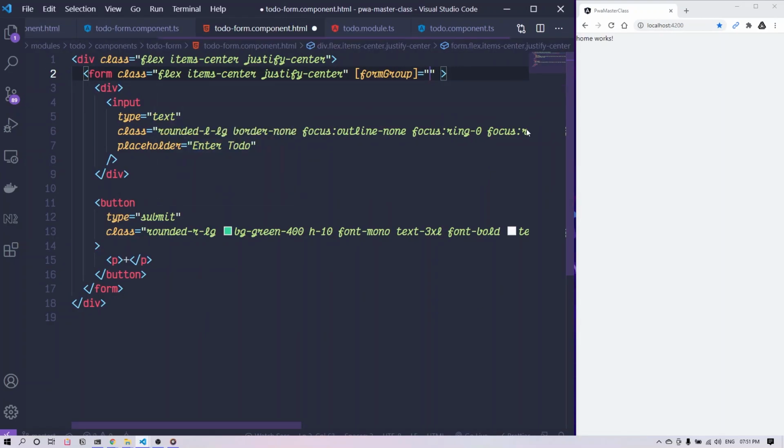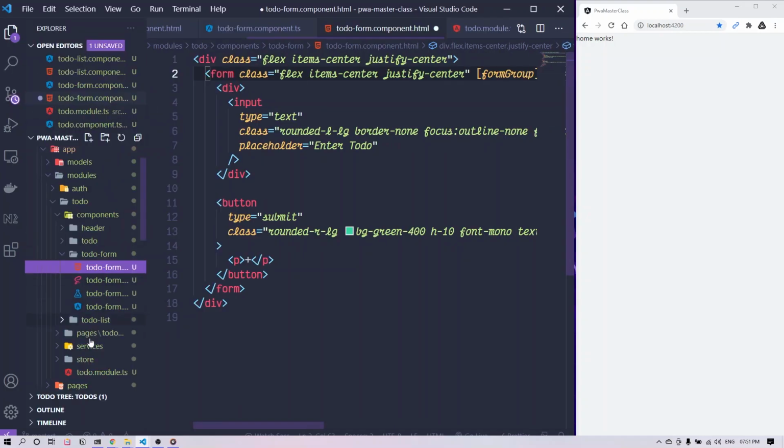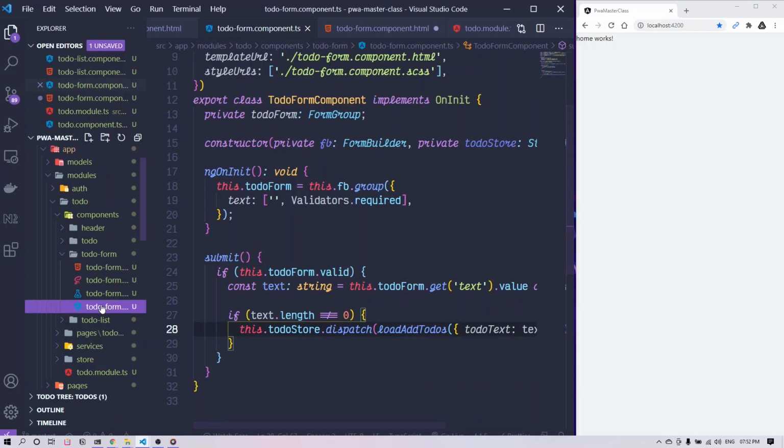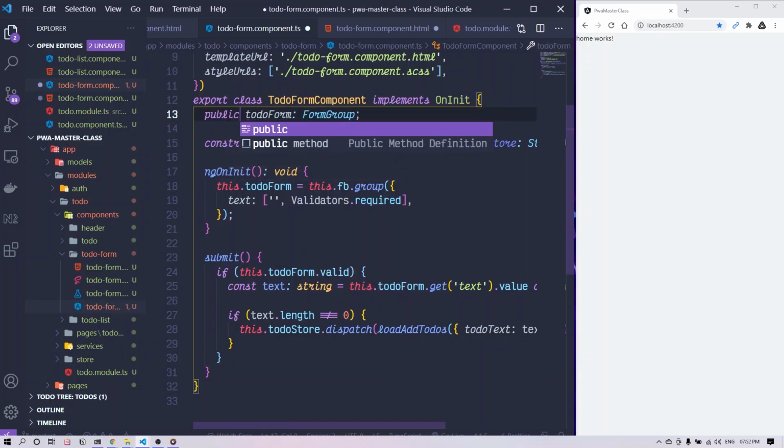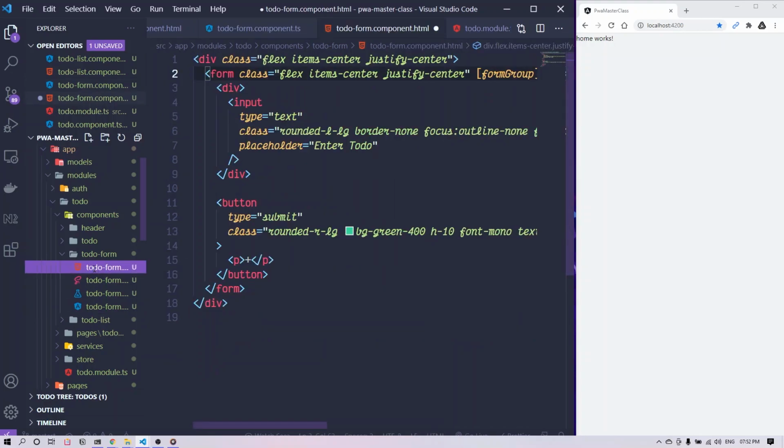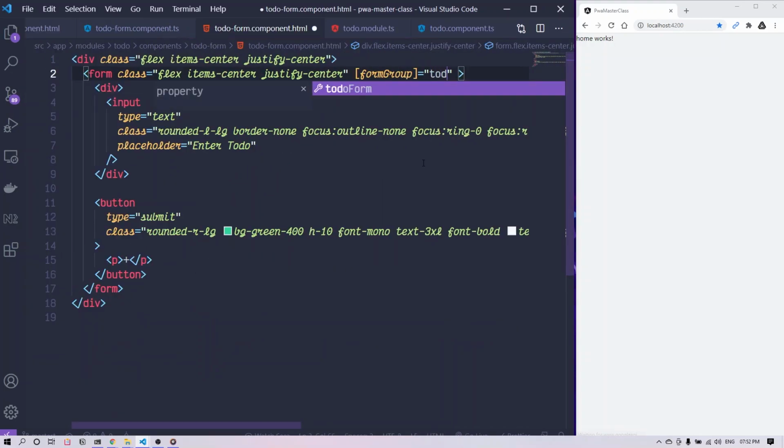Now assign the to-do form variable to form group. And make sure it is public so that we can access it in here. Now assign the to-do form.